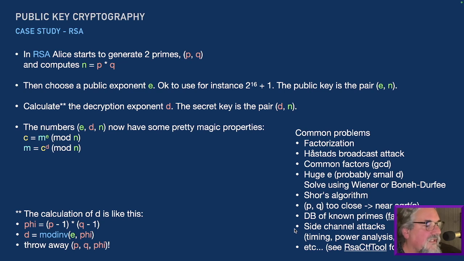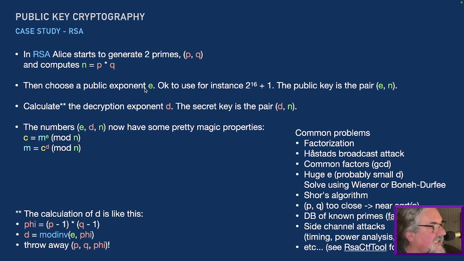Side channel attacks are a little bit complicated, but you basically measure something like the timing the computer takes to do decryptions, or the power consumption, how much power is used during decryption, or fault injection. That's a hardware attack where you insert faults on a physical pin on a chip that does the decryption. All these are side channel attacks, and there is also acoustic cryptanalysis, where you listen with a microphone. You might not hear it with the ear, but the computer actually makes noise when it works, in these capacitors and so on. They make a little noise which you can hear with the microphone, and that might be enough to break the cipher, just listening to that noise. The RsaCtfTool is a tool you can find on GitHub, which can implement some of these attacks.